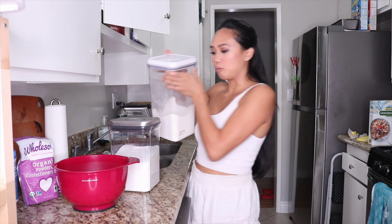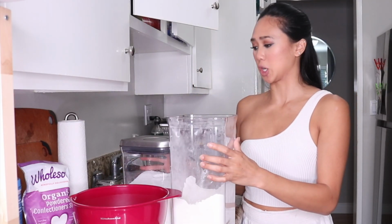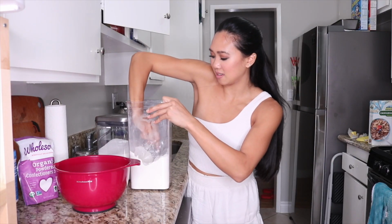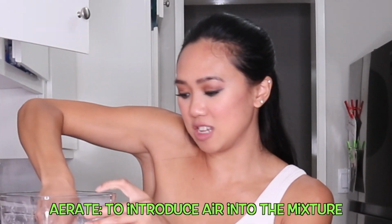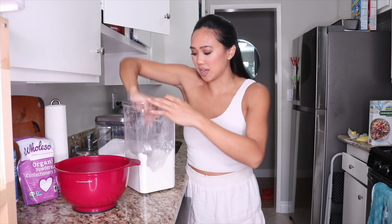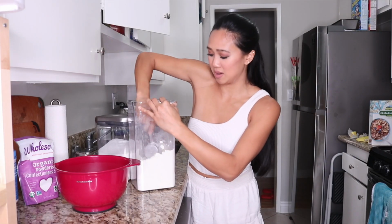We're gonna start off with 1.5 cups of flour. We're gonna put it in our nice little bowl over here. I'm a person who doesn't like doing dishes, so we're gonna put everything in this one little scooper. You're gonna aerate the flour. Aerate means taking your flour and making it nice and fluffy. You don't want to take a knife and scrape it off because you don't want it to be too patted down. This takes normally not even 10 minutes to make.